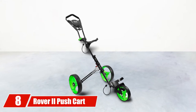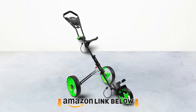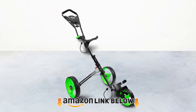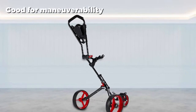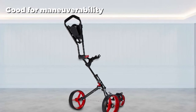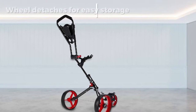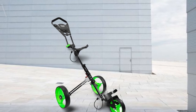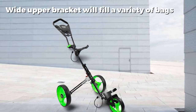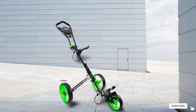The number 8 position is held by the Rover Roman 2 Push Cart. One of its best features is a very easy-to-use, comfortable foam handle. If you're worried about fatiguing your hand and arm after a round of golf, you won't have to worry with the Rover design. This model is equipped to fit any size golf bag. The Rover Roman 2 is easy to steer, has a detachable front wheel, and a wide upper bracket that accommodates any size golf bag. If you're worried about maneuverability, you won't have to worry with the Rover.